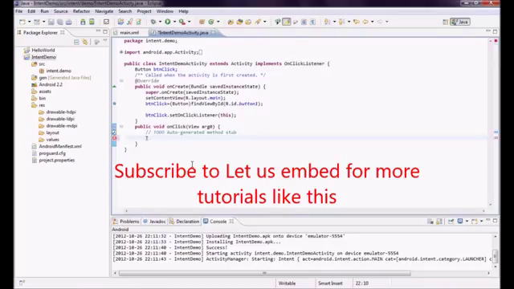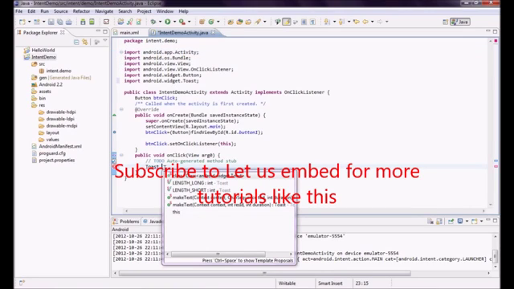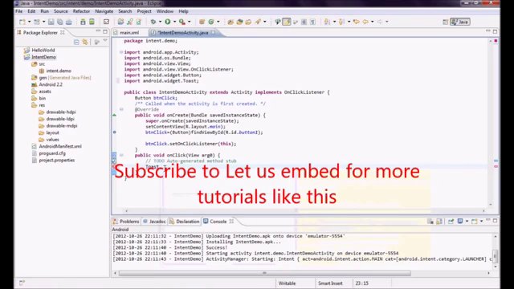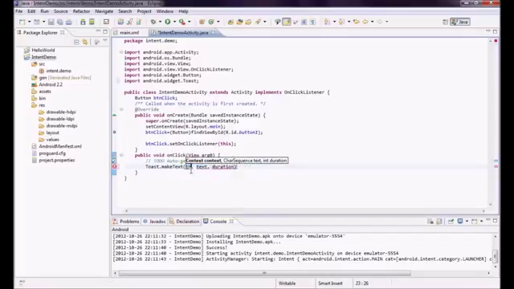Just use this class Toast, Ctrl plus the space bar. See, there is Toast, then dot, and there is a static method over here, makeText. In which context? 80% of Android methods start with a context argument. So here pass this, meaning in this class, the intent demo activity class, and here I'm putting button clicked, and the duration is Toast dot.